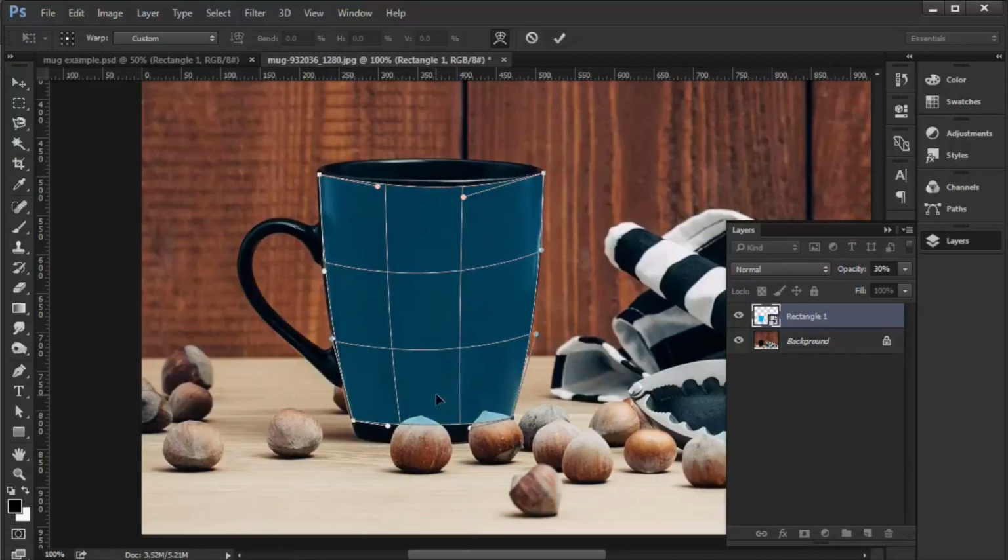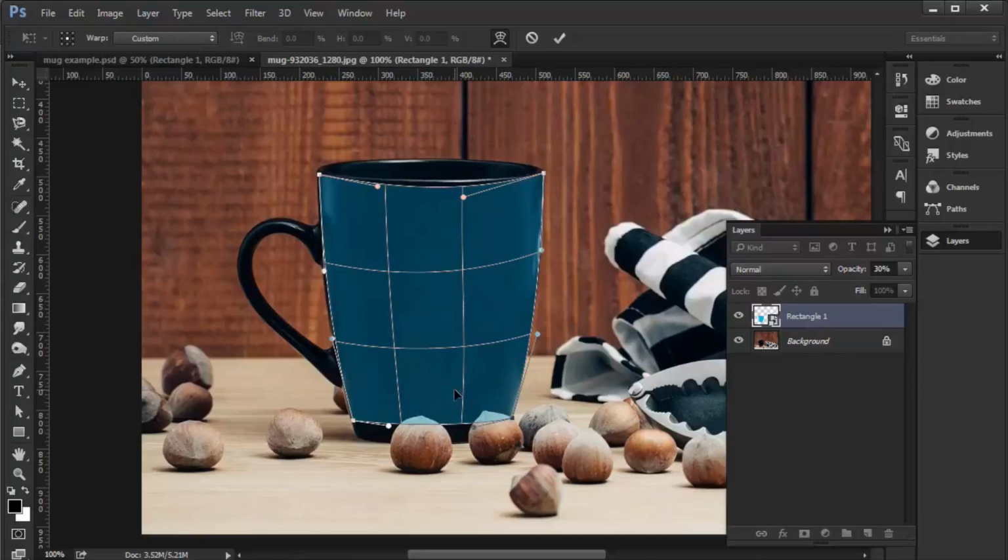It should be something like this. This will be our guide. As you can see here, this will be our guide on top of it. So we're going to follow along with this line of our warp, so it looks like it's going around this mug.